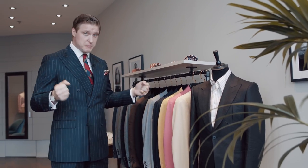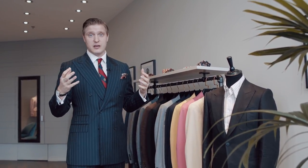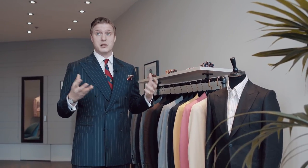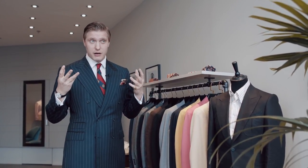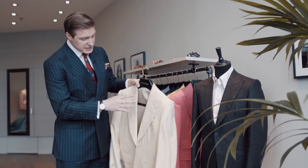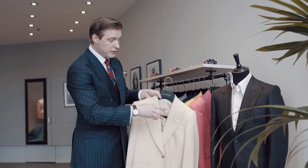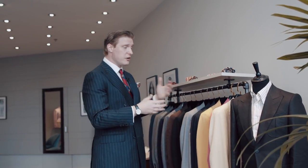Edward is known for his lapels — the lapels are such an important hallmark for the brand. The nice bright, exuberant colors are big, bold, and heavy-hitting; they are great for the summer and are going to go very quickly. We're looking into a world where people are going to be traveling more and investing in new clothes that are exciting and not necessarily just for work. This jacket, for example, has the ticket pocket and standard pockets on either side rather than patch pockets, so it could be considered more formal.